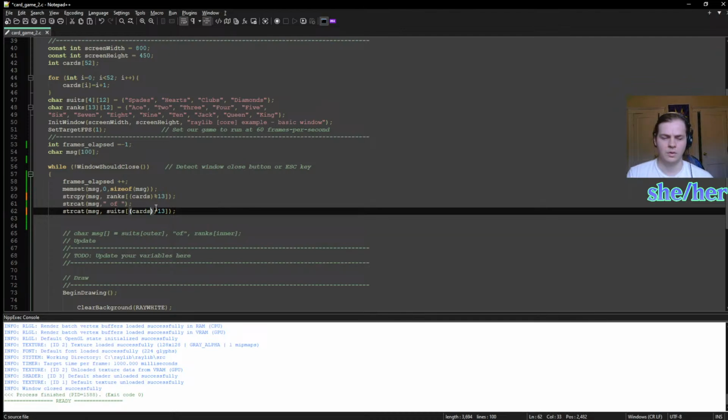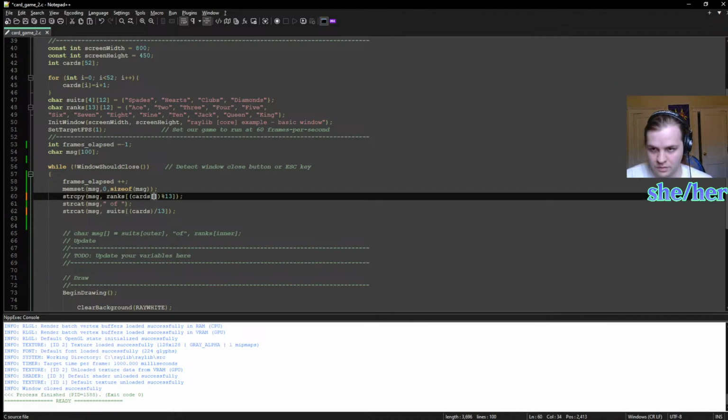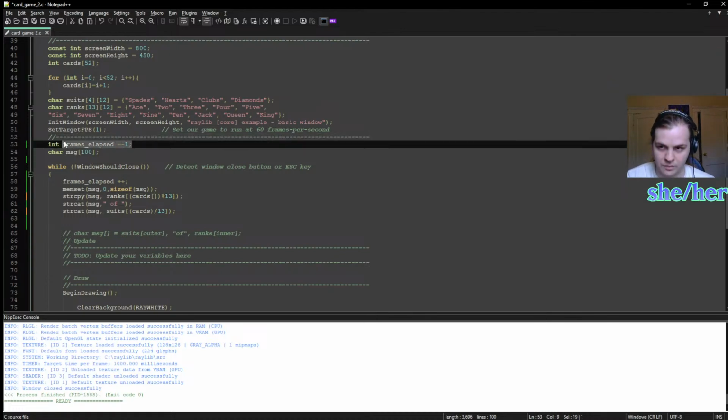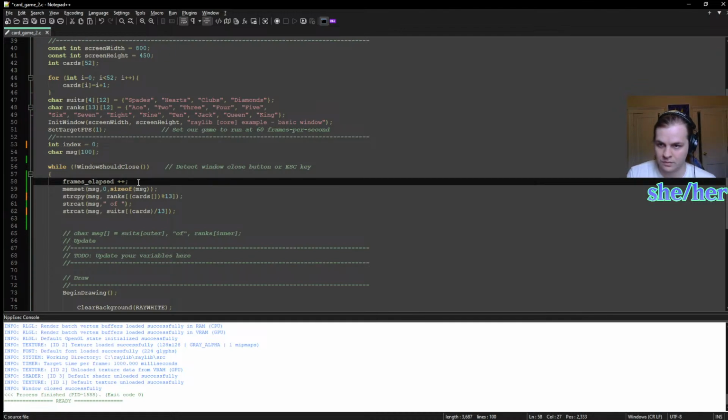Wait, no, cards is a cards of. Okay, I don't want frames elapsed anymore. I want index equals 0. Then we just do index.